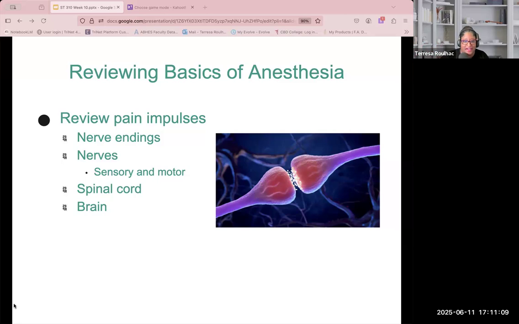Okay. Now, our spinal cord acts as the relay station, passing signals from the nerves to the brain. And of course, once it gets to the brain, we've got to our stop. We sent over the information, and now we're able to interpret pain signals and create this sensation of, ow, this hurts. Okay.